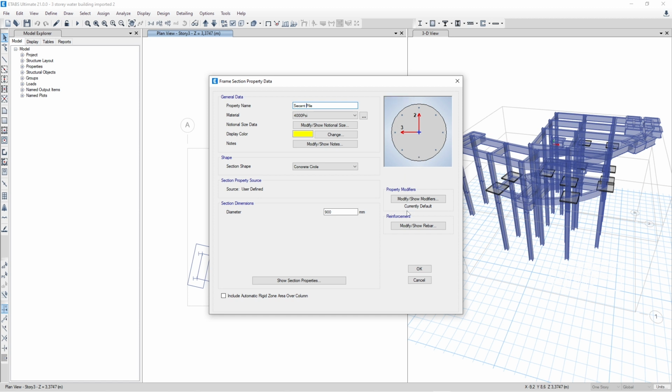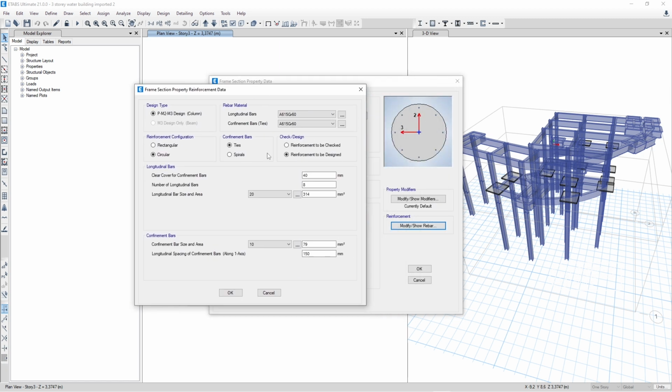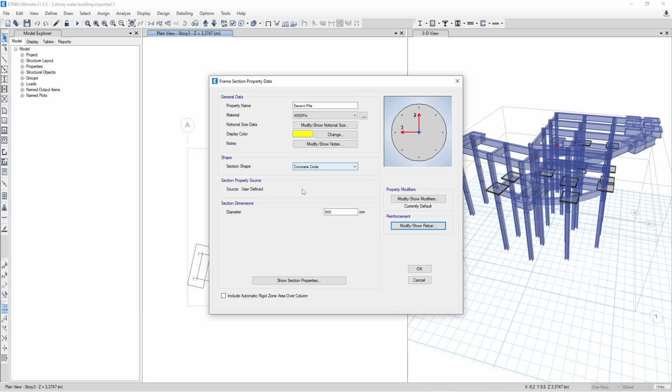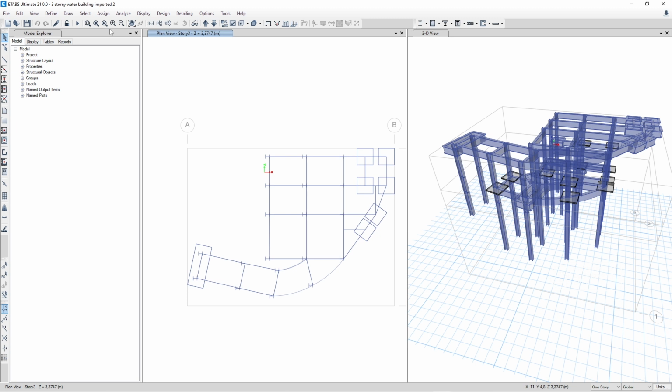So it was good, I think, but we need to check it first what kind of rebar they use. It should be 20, correct, and then the confinement bars should be 10. So just press OK here, and then with diameters should be 600 millimeters, and then press OK. So we have second file here, and then OK.